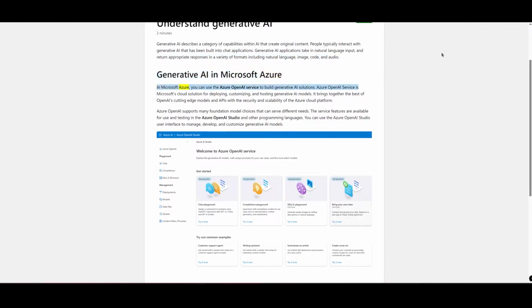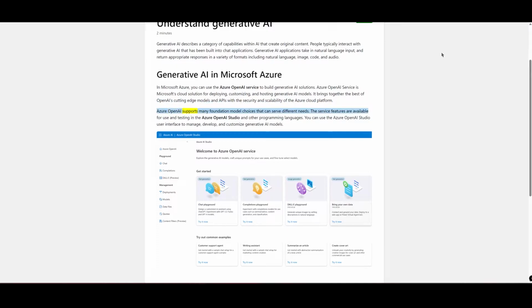In Microsoft Azure, you can use the Azure OpenAI service to build generative AI solutions. Azure OpenAI service is Microsoft's cloud solution for deploying, customizing, and hosting generative AI models. It brings together the best of OpenAI's cutting-edge models and APIs with the security and scalability of the Azure Cloud Platform.